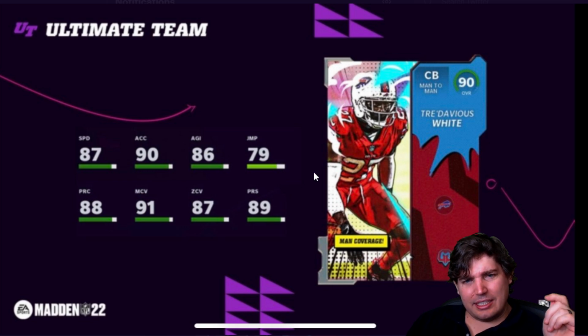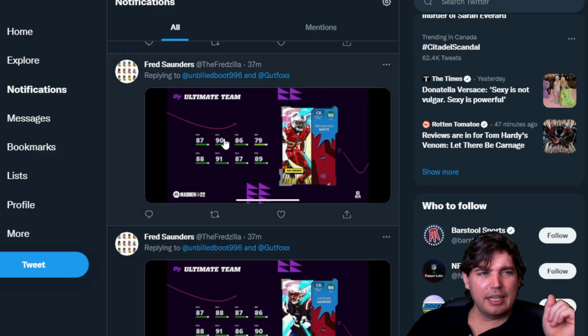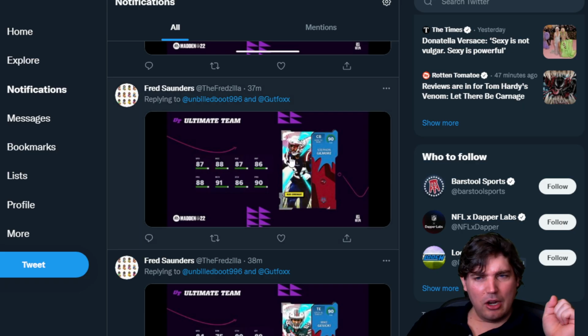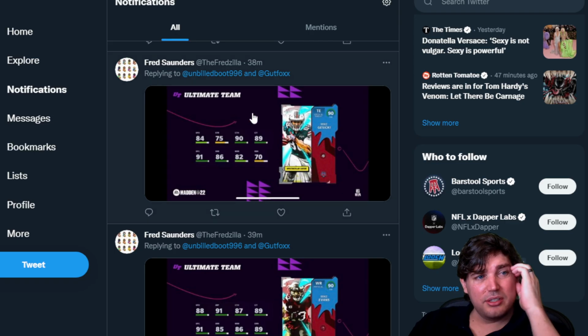Travis White at cornerback. I don't like it. I need more speed here, man. I know this is going to be like 88 stock or whatever it is, but it ain't great. It ain't great at all. Gilmore, same thing, same problem. They made all these players too slow, and you just can't really add them to your squad. Gesicki, same thing, 90 overall, basically useless.